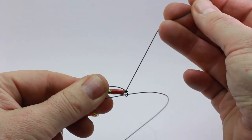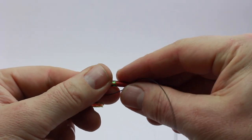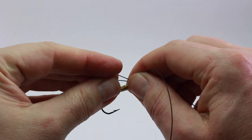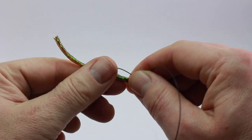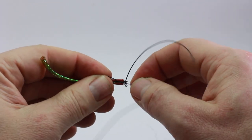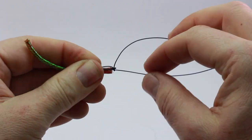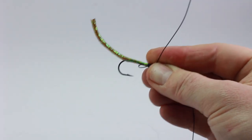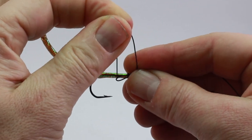Okay, and then with that other bit of line, you're clamping it in. It helps to moisten the line, and it helps if you haven't got the high memory black line that I'm using here. And then that loop there, I actually try and pinch so it's quite tight. Make sure everything's neat with your left hand, thumb and finger, and then it's your time to wrap round. When you've done 13 turns round, that's the loop. Dig the line through the loop, poke it through the hole.